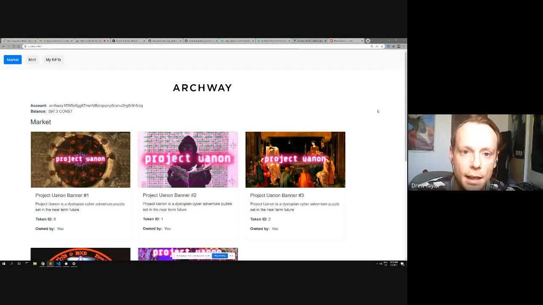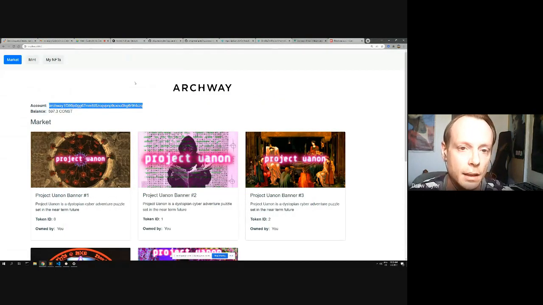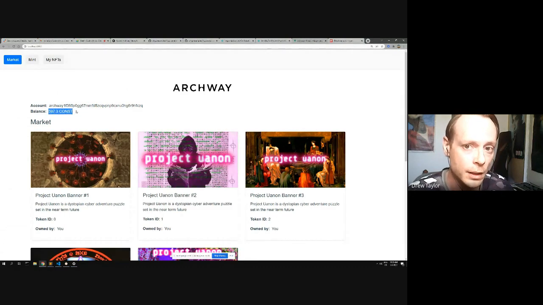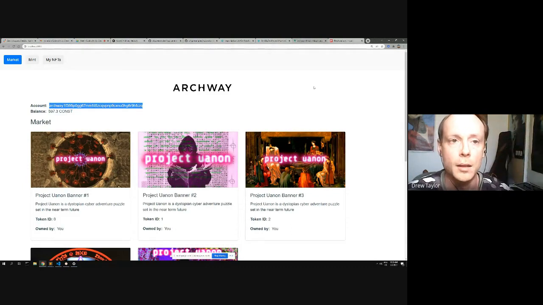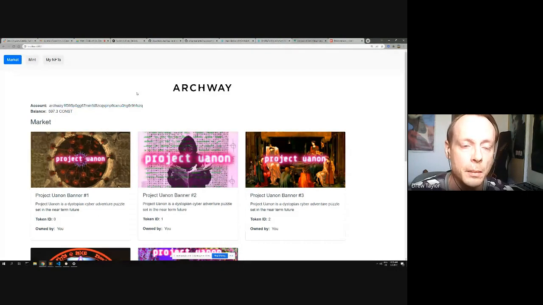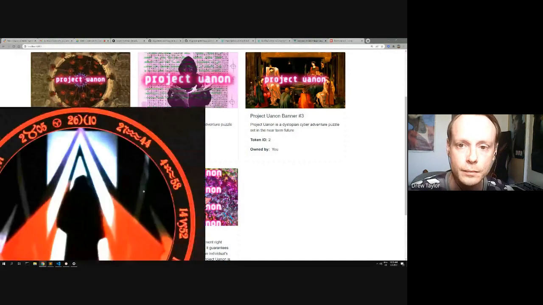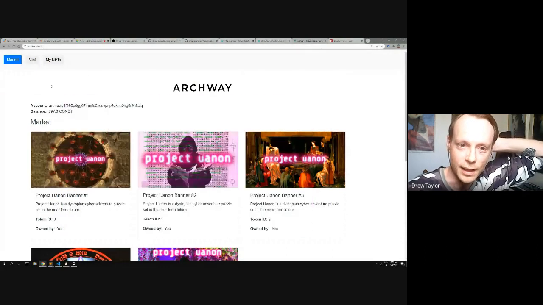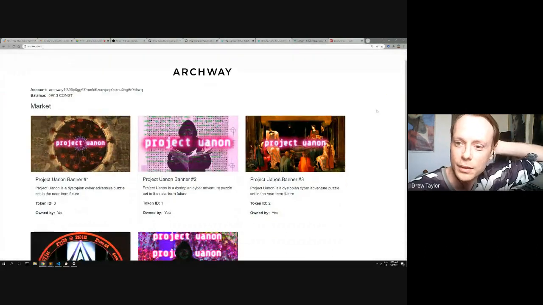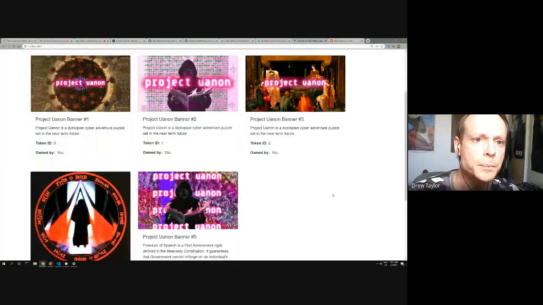As you can see, I have some status information at the top. Here is my Archway Keplr address, and this is the balance of Constantine Arch that this address is holding right now. Right now, we're just on the home page, which I called Market, and these are the NFTs which I have already minted so far. I just had a bunch of game art images, so I made a few tokens around them from the game that I work on.